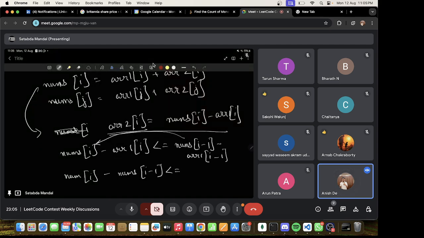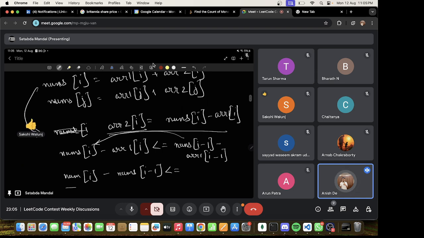So this difference should be less than or equal to arr1[i] minus arr1[i-1].